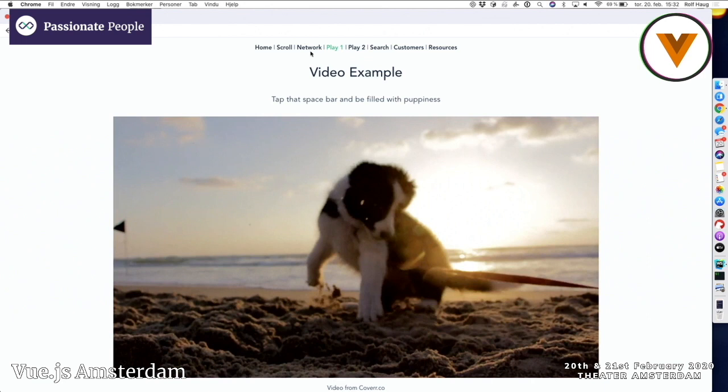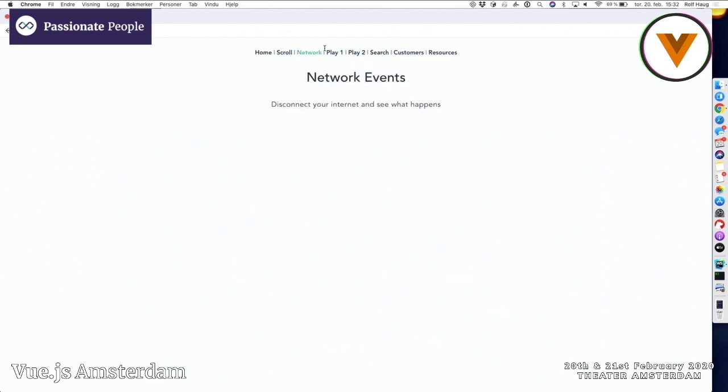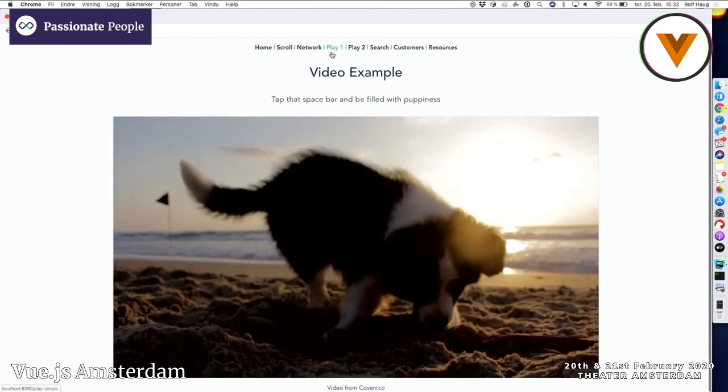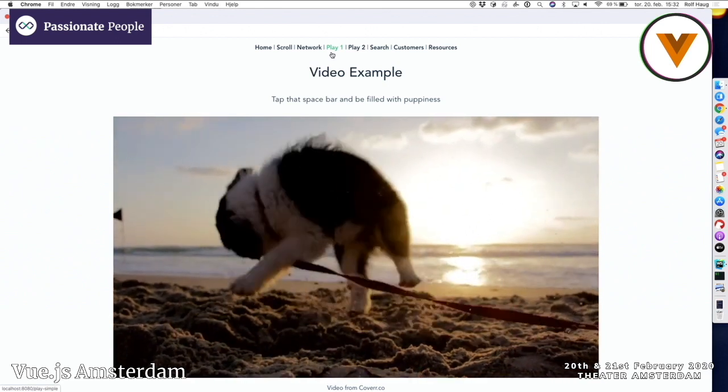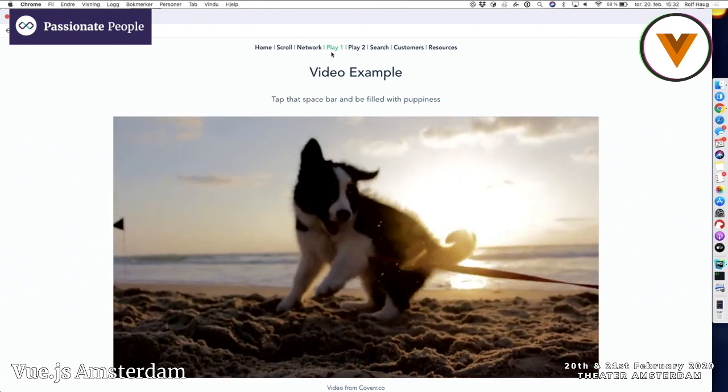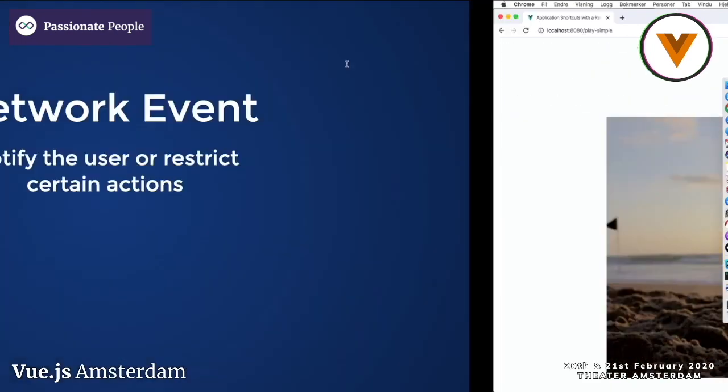So with a global event, as soon as I go into the page, I can hit space and it will start. So imagine if you use Dribbble or maybe Instagram, you have the L key for liking something. Could be good for many, many use cases.